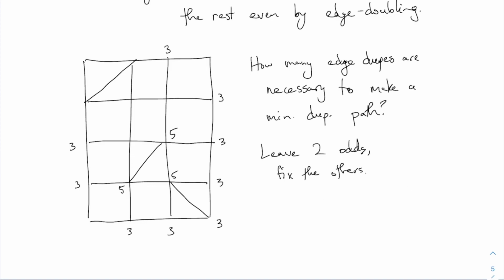So maybe we could decide, first of all, which odds should we leave like they are? There, of course, are many ways to do this, but actually, when I look at the graph, one of these odds kind of stands out as being a pain to fix, and that I would like to leave the way it is. Anybody agree with me? There's one odd in the picture which is a little bit troublesome to turn even. Yeah. Would it be the bottom right of the 3 5s?